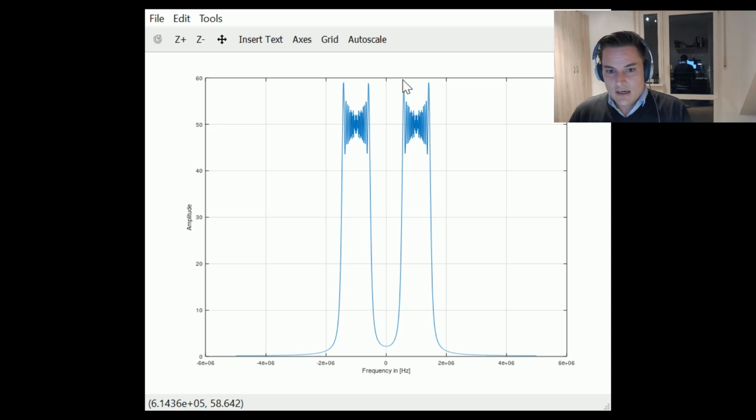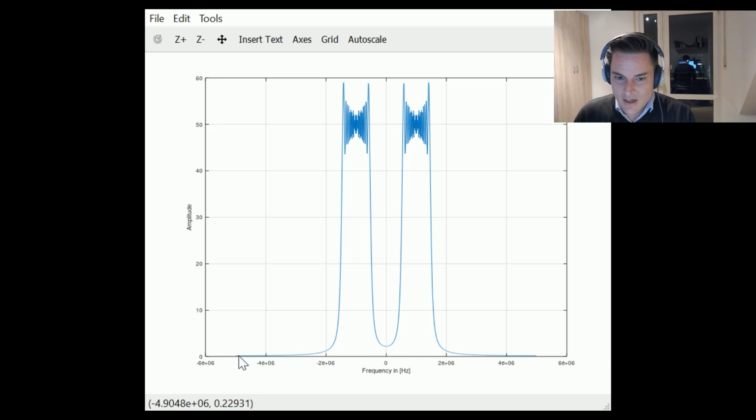But having a closer look at the FFT here, we have our frequency domain axis, which is a bit longer. The actual plot is a bit longer than we defined it. It goes from minus half the sampling frequency, minus 5 megahertz, up to 5 megahertz. Octave is enlarging the plot up to 6.